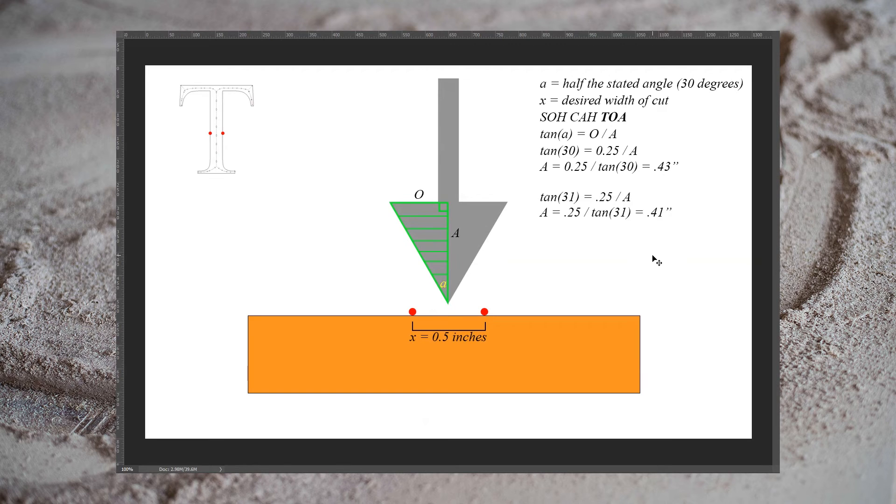By removing so much less material than its first pass, it'll leave a much smoother finish. The only consequence in Carbide Create is that you'll be asked to insert a different bit partway through the project. But it does mean you can perform a finishing operation just by understanding a little bit of the math behind v-carving.